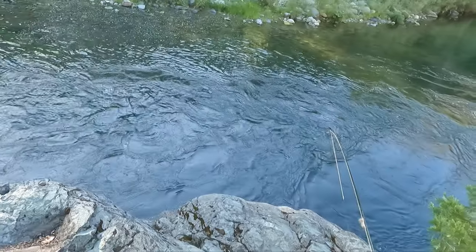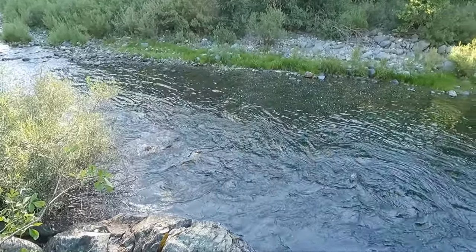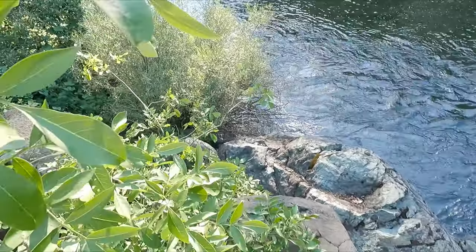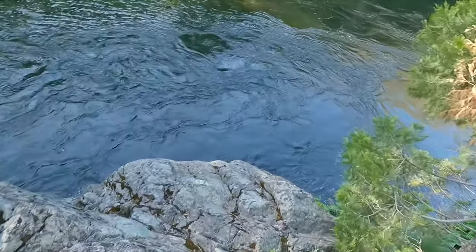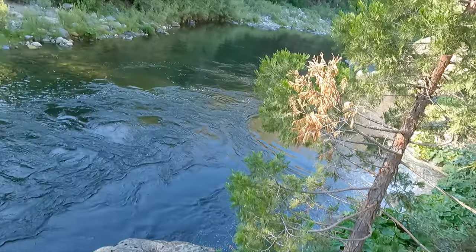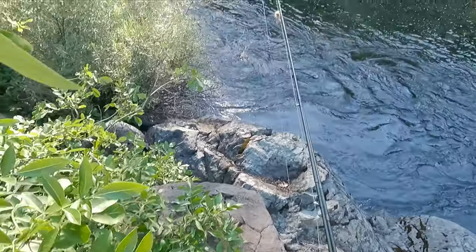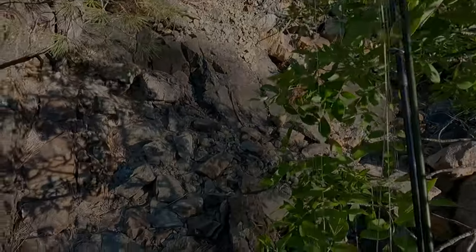Man, I can't fish this from this side. There's no way. I can't get down. That sucks. That's a good looking hole though, but now I gotta go back up there.